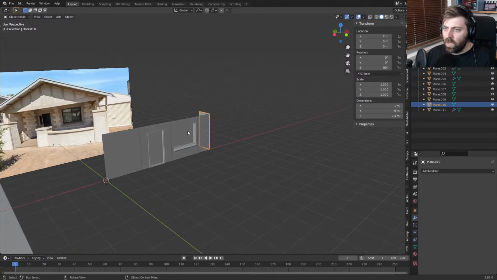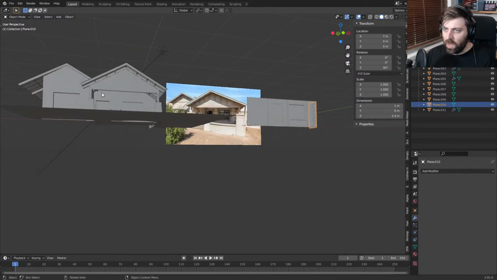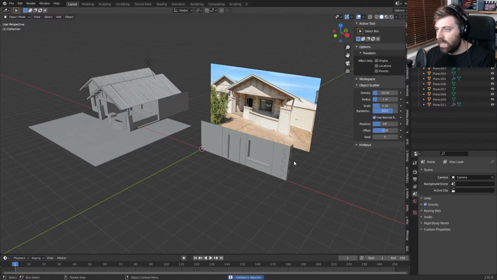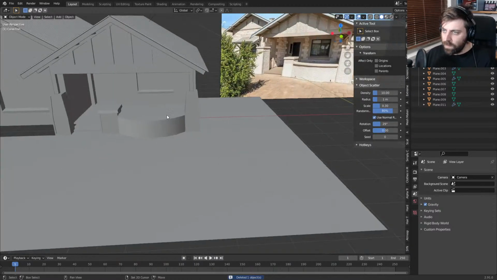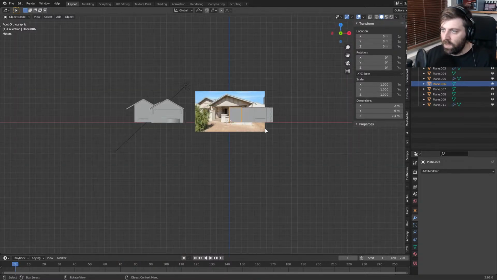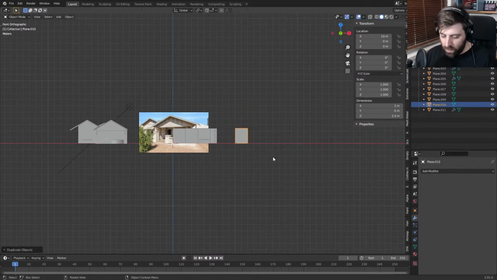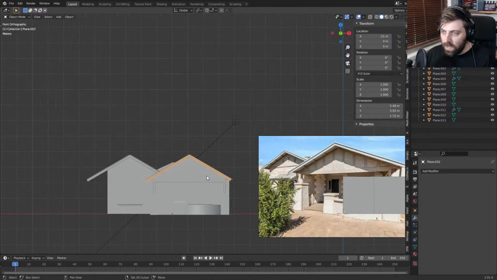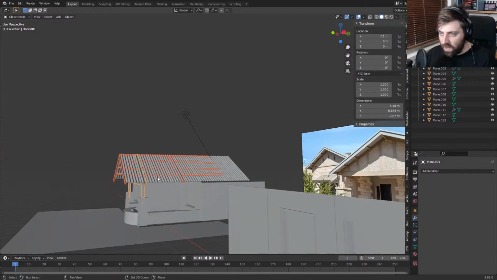The big question is what are we going to do about this roof? Because I kind of like the roof. Let's just keep it. We've already done all the work on it. Let's delete that. Let's maybe line it up. I'm going to go Shift D X, bring that there. And we'll make this a 6 meter front. Let's grab all this jazz and this.